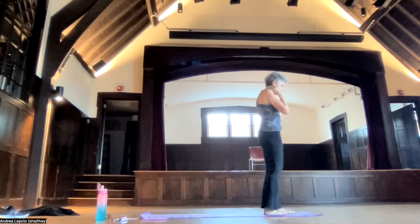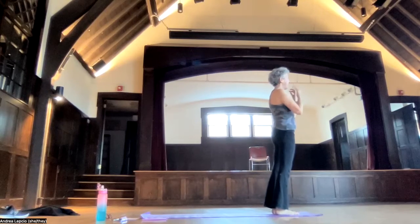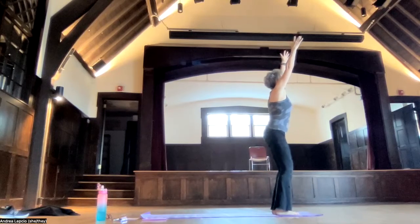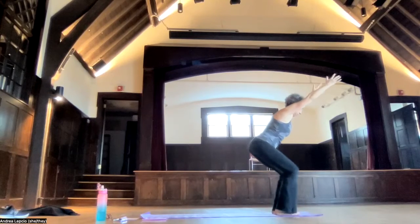Beautiful. We will add on Sun Salutation B. I'm going to inhale my arms up. I'm going to exhale and sink into chair pose. So I'm sinking into chair pose.